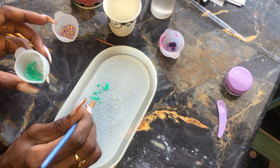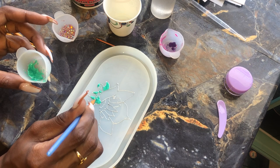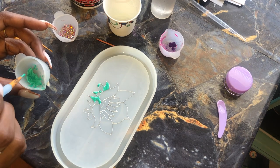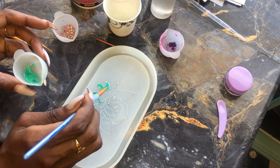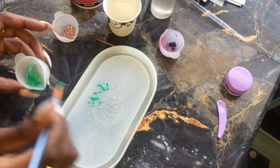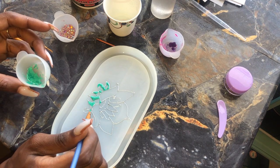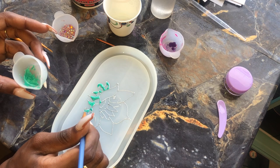I am moving a lot slower than what it looks like on here, but you just want to slowly use that paintbrush to build on top and make sure that you actually fill that cavity, so that when it dries it stays in place. And you will see on the next step what I mean regarding that.